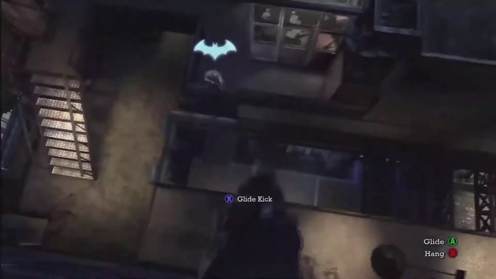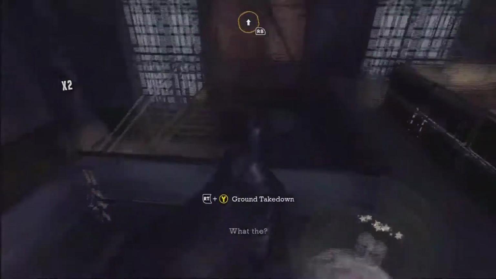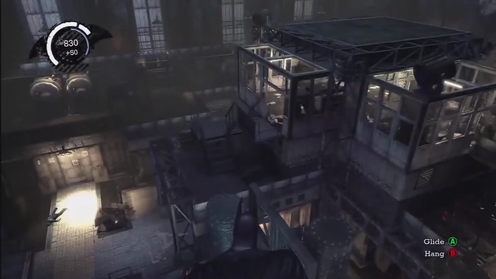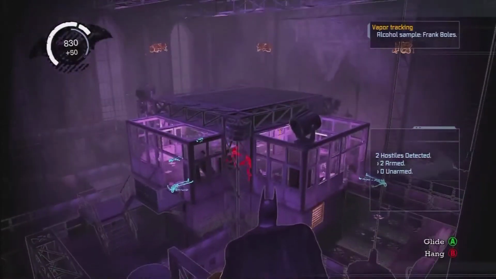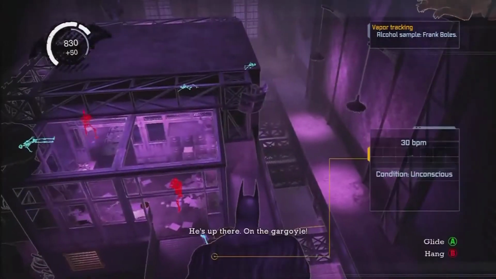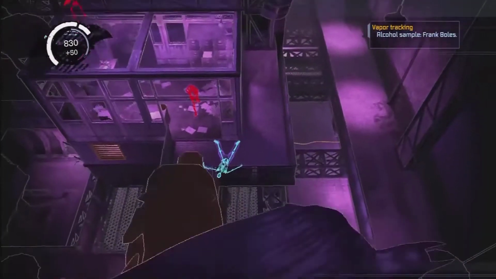Here I kind of screw things up because I wanted to zip up to the walkway and just bang his head against it like I did with the second guy, but I didn't manage to do it right. So I ended up just doing a swoop-in attack and then getting him that way. He's up there on the gargoyle.